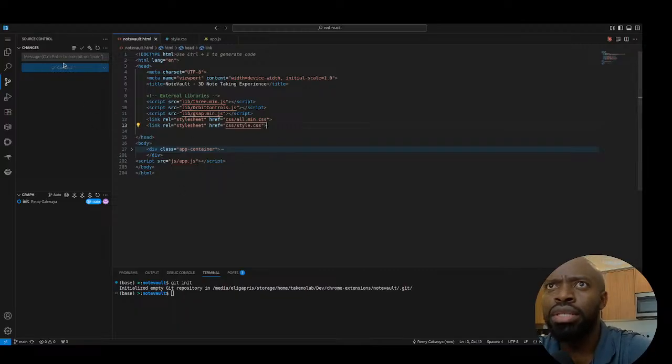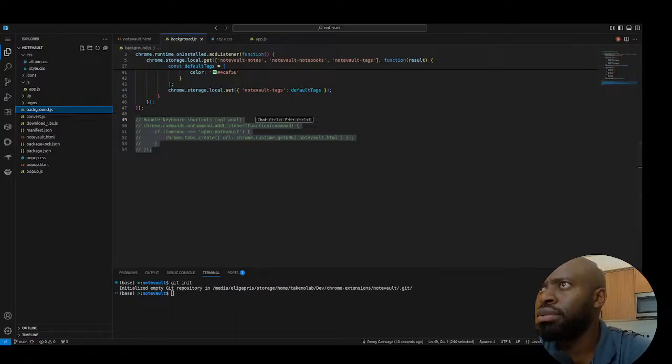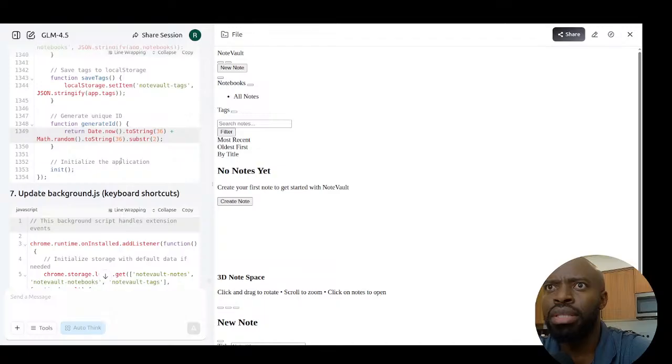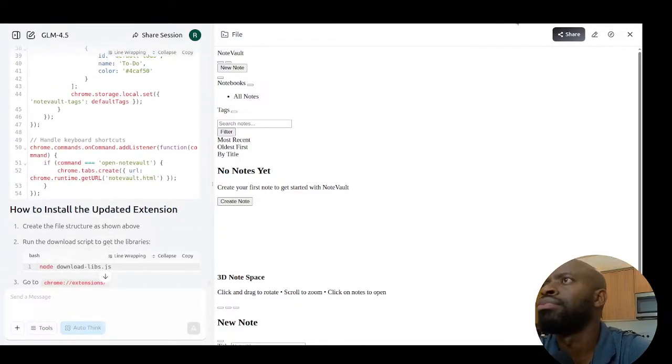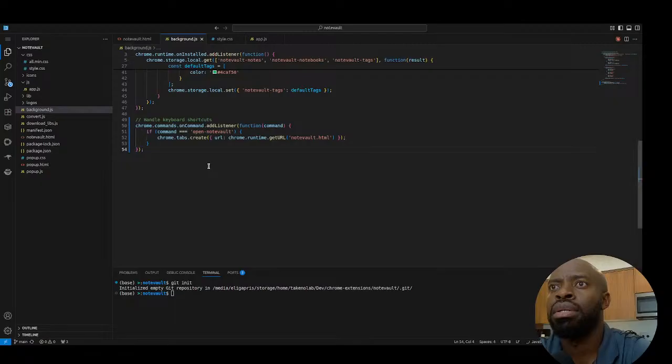I want to change a few things here. I want to update this background, and the background is coming from Z. I have already copied that. Why am I copying that now? This is the background, which is that. But now I have to continue with the new things.